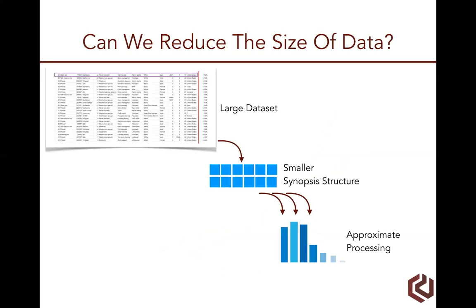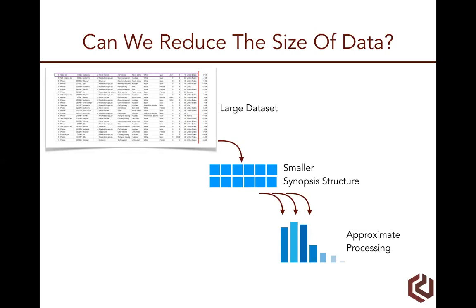So this was the start. This is the real motivation for research into a branch of computer science called data synopses. We have large data sets. Can we take these large data sets and construct a smaller dimensional synopsis data structure? That means we take this big data, for example something that looks like a table over here, and come up with some sort of an algorithm that reduces the size, summarizes it, captures the essential trends and components of the data, and allows us to process that smaller synopsis.